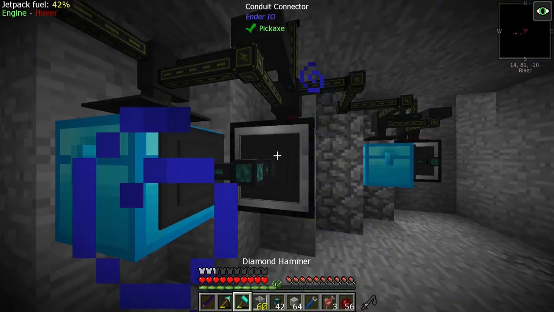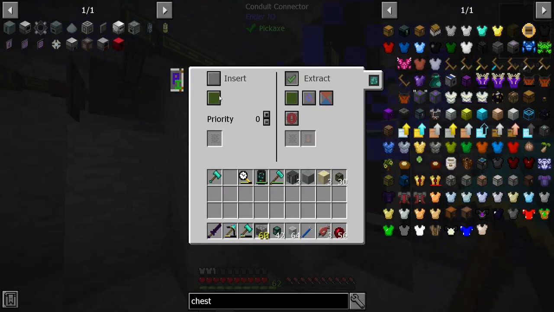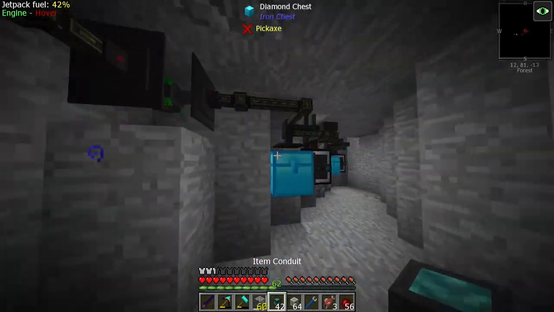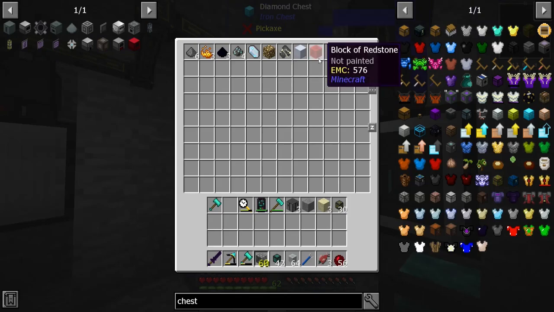We're going to break this. And then we're going to extract on brown, and then we're going to insert on brown. We don't have to worry about priorities with that. Does that make sense? So check it out. We're getting all of these cool items now. Look at that. We already have a block of redstone in this one.